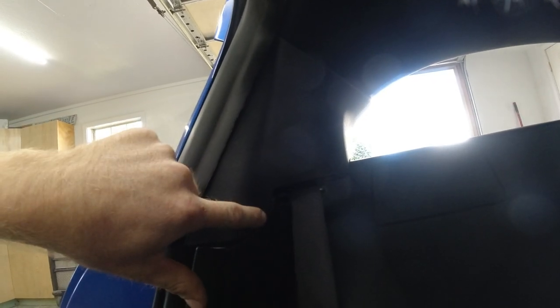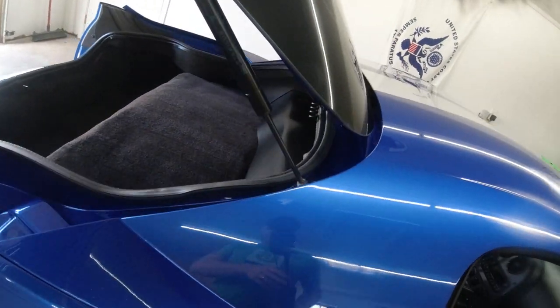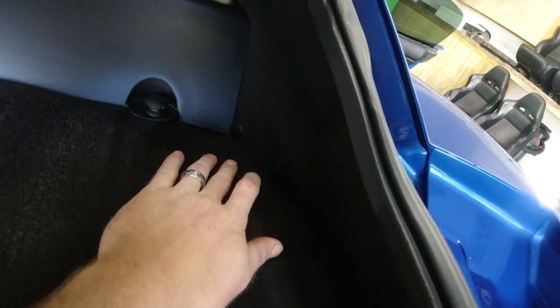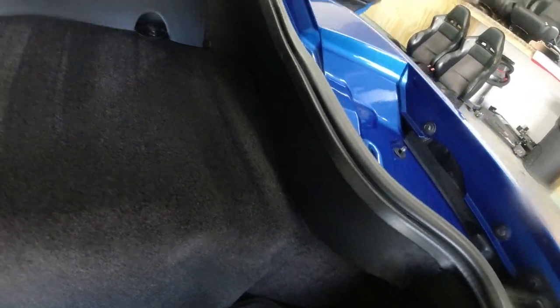The next step we're gonna do is remove these upper trim pieces here. There's a screw up here, right there behind the weather strip. There's also a clip on the back side of this right here. We'll use our plastic trim pieces to pry that apart. And then there's probably a few more in between here. And then we also have one of the push pin kind of rivets right here. So we'll push those out and see if we can get these upper panels out of here.